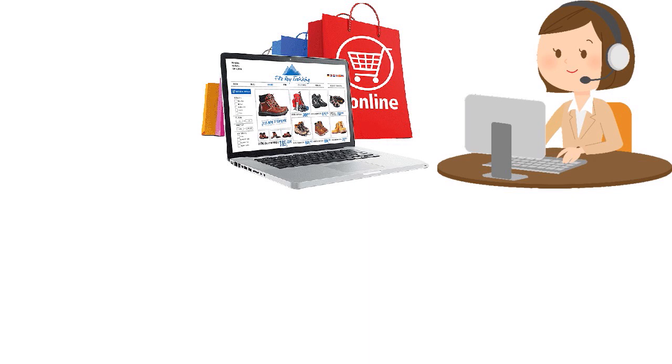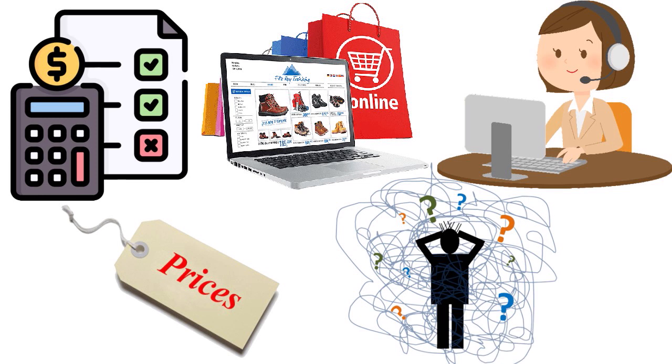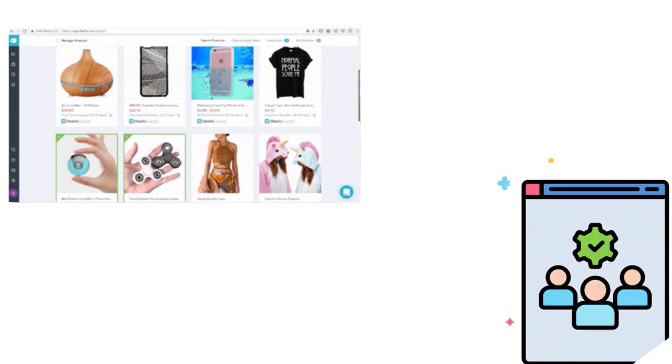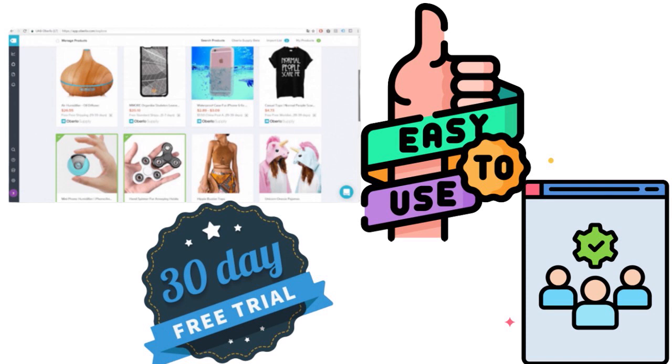So my point here is that we have spoken about the price. You have to think about the budget. You have to think also about the complexity of the tool. And for us, this is very important. Normally, any software or any app should be easy to understand and user-friendly. The interface must be friendly, okay? We're not spending days and days learning a tool. It should be very, very easy to use. Look for tools that are comfortable in their ability to please you; they will offer a 30-day free trial. So always go for a free trial before you buy the product. You want to try the tool to make sure it is great for you, okay?